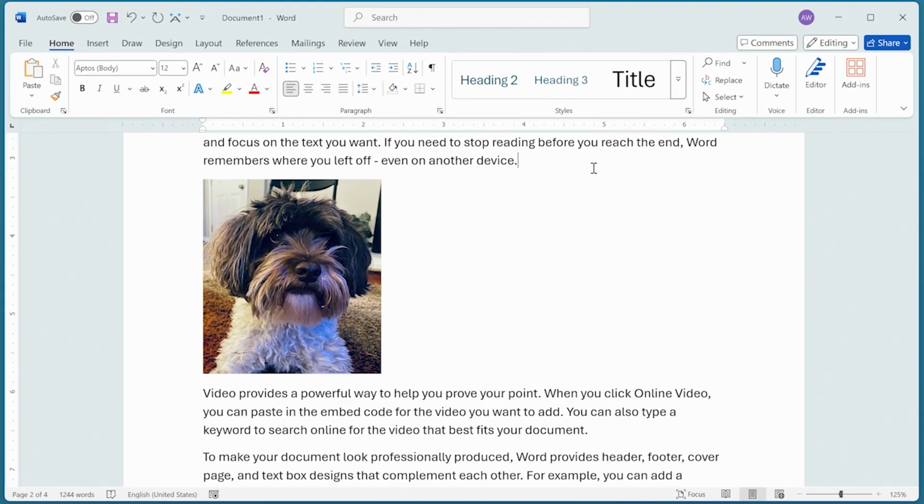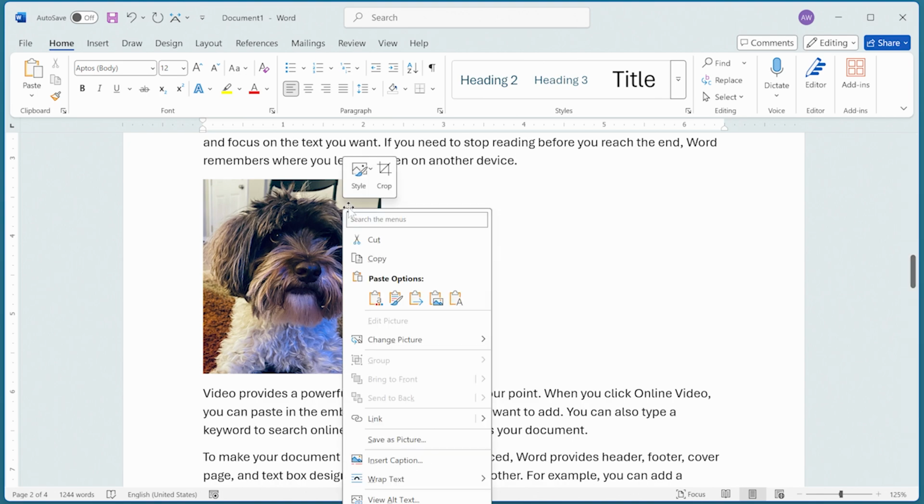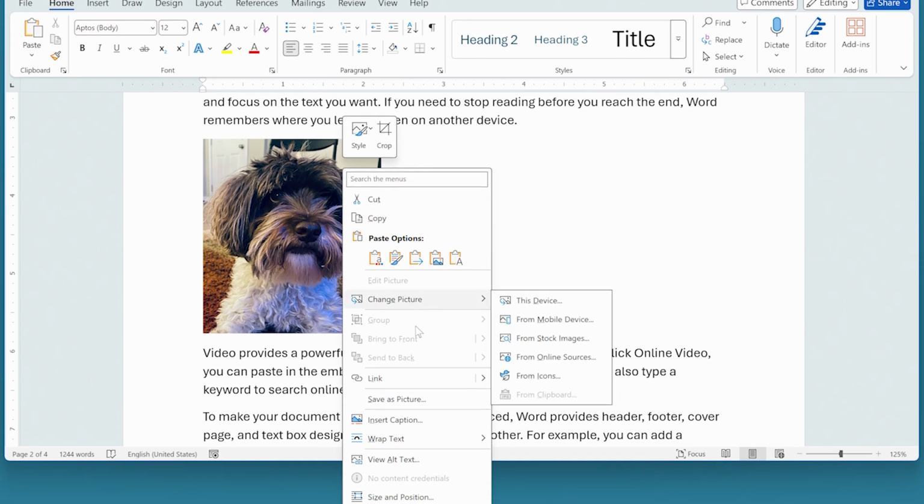The second thing to pay attention to is what is commonly called the alt text for an image. This is a shortened form of alternative text and simply means a textual description of your image. Every image in your document needs a text description for people who can't see the image. Notice that I have an image right here. I know that this one doesn't have any alternative text defined, so I'm going to right-click on the image, and then I'm going to choose View Alt Text. That's the option right down here underneath Wrap Text.